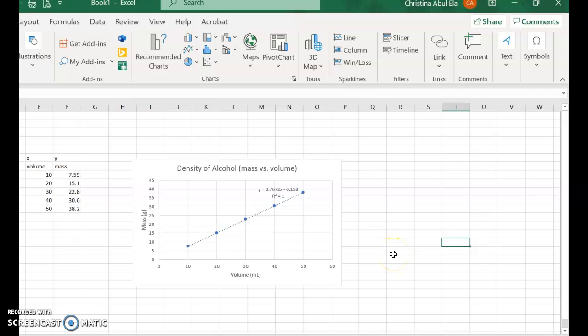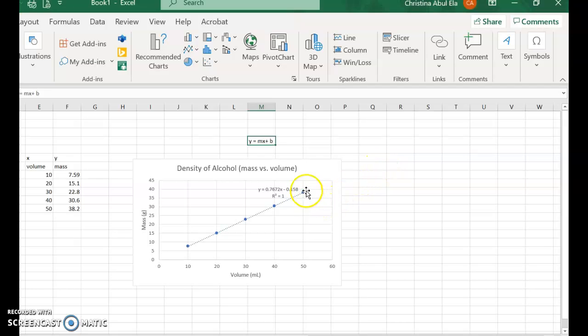But before I do, I'd like to highlight the line equation and the r squared value really quickly before this recording's over. That line, y is equal to mx plus b, is the equation of a line, right? And in that equation, the m is your slope.